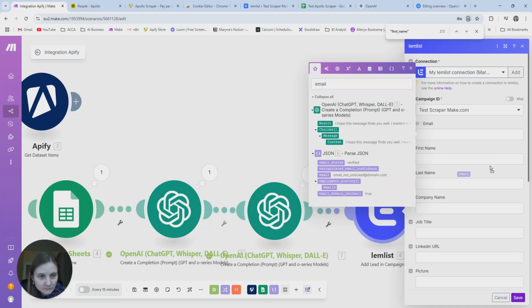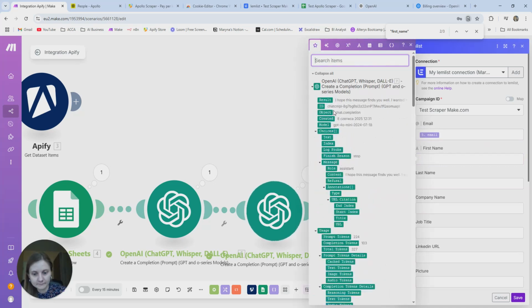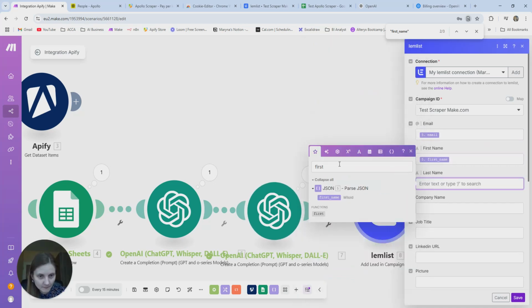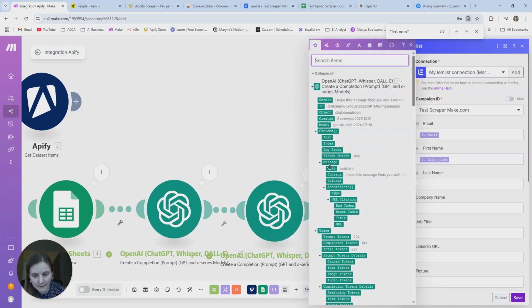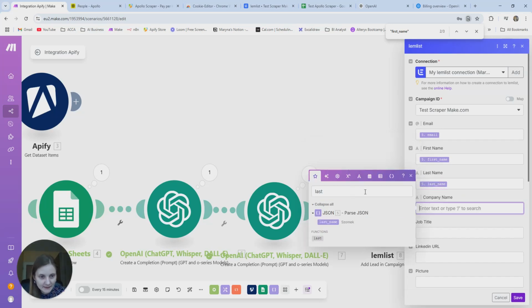Okay, email, first name, last name. So basically now, guys, we are telling Lemlist to use first name, last name, email, these details of our leads that we already got in previous steps.